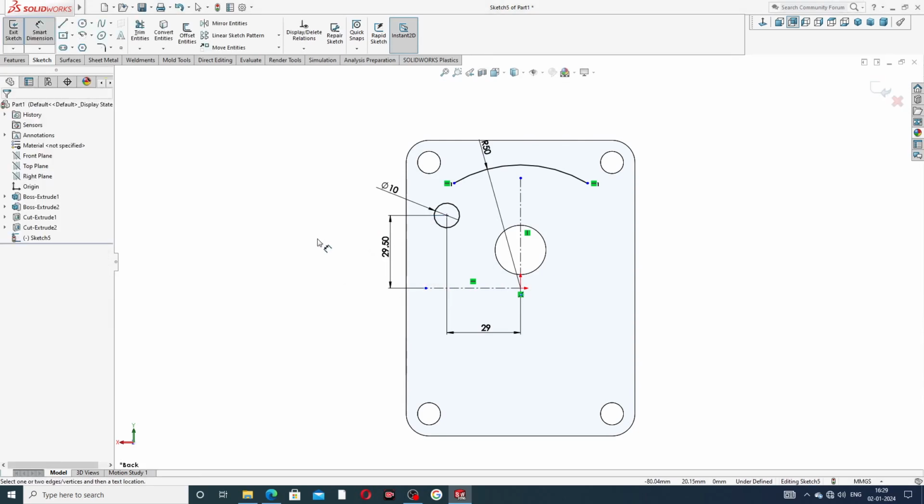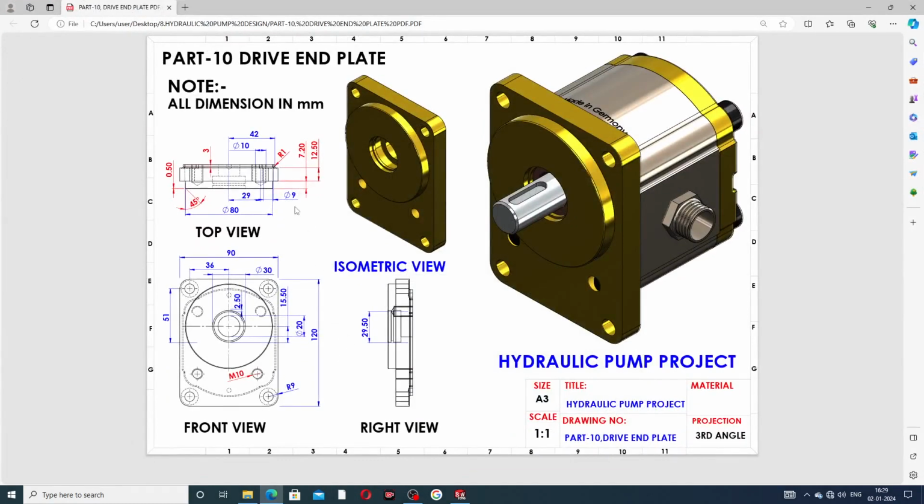This dimension is very important. Okay, this is 29 millimeter, and this is 29.5 millimeter, cut out here. Okay, this is very important.